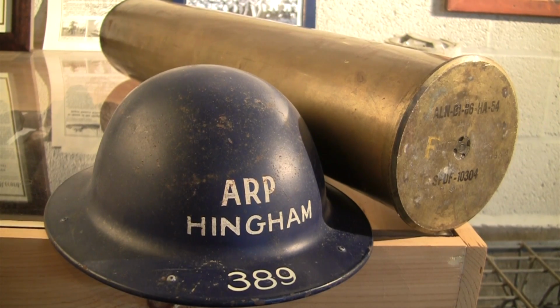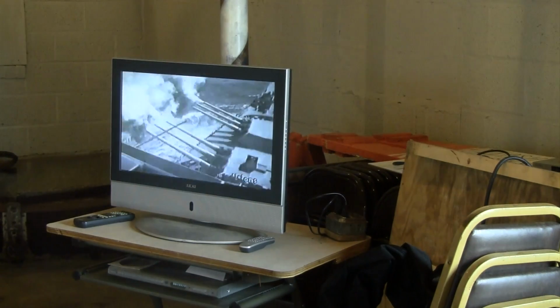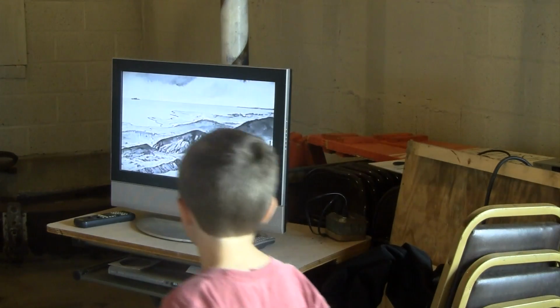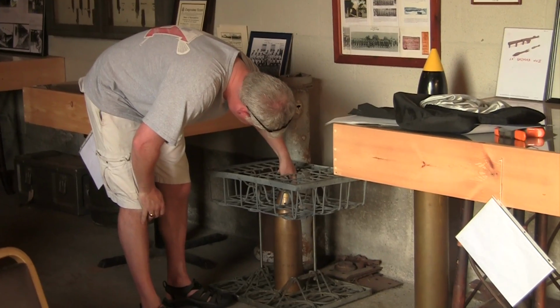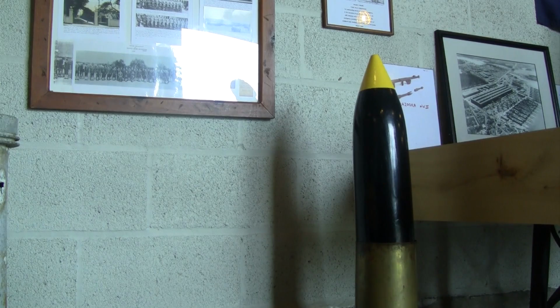If it just got close to the plane, it would blow up and probably knock the plane out, as opposed to what you see in all the war movies, the shrapnel, they blow up at a certain altitude and hope they're going to get close. Well, this one was head and shoulders above that. So it was very top secret. They would only let the Navy use it. They didn't want any land-based units to use those, because if it fell into enemy hands, it would have been a big loss.